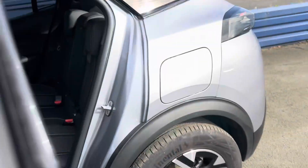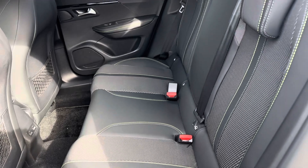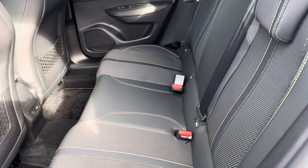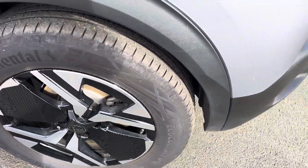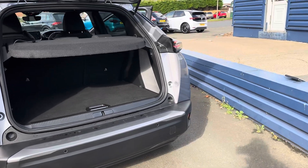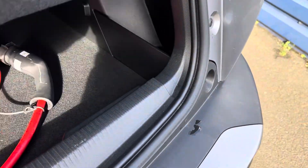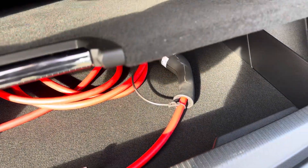It has DAB, Apple CarPlay, Android Auto, and mirror screen — all touchscreen. There is dark rear glass, and lovely space right across the back. You can see ISOFIX brackets on both outer seats and dual USB charging ports. There's also a lovely-sized luggage compartment with a flat boot, and you have the option to lower it. The charging point is accessible there as well.